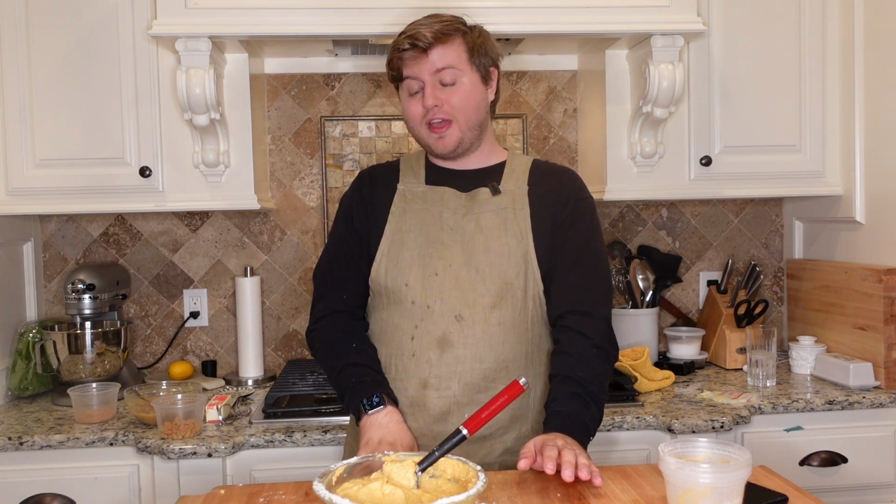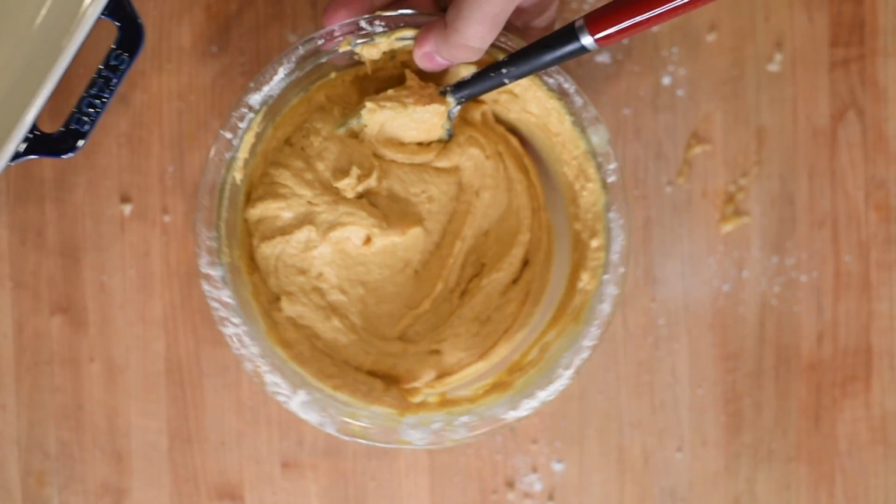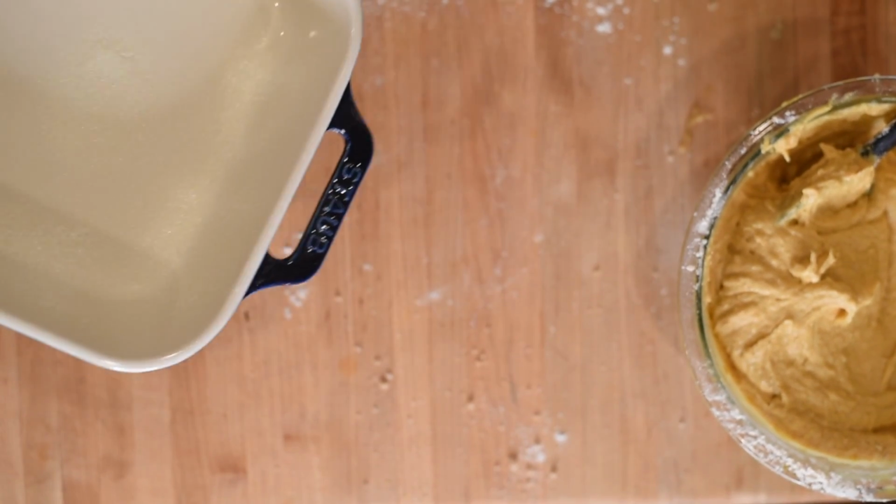The recipe calls for 8x8, but I have this cute little blue dish, so I'm gonna show you that. I'm gonna put it in because I think it's gonna be a little bit more fun. More fun. I mean, look at that. Okay, so you wanna grease this.